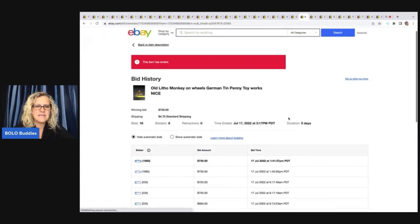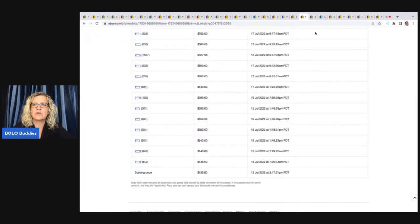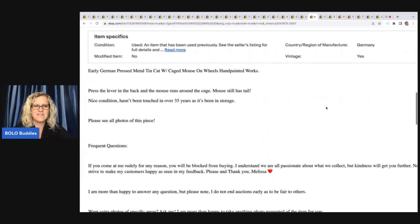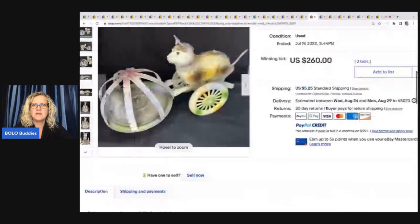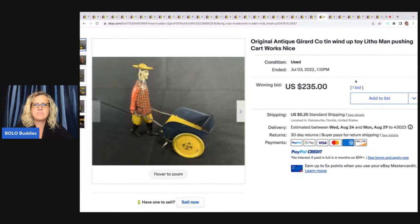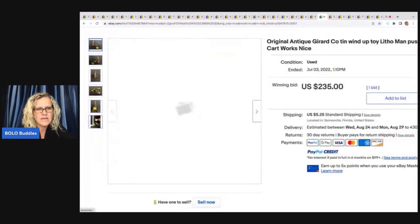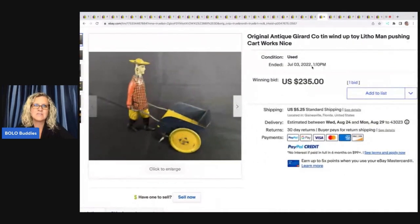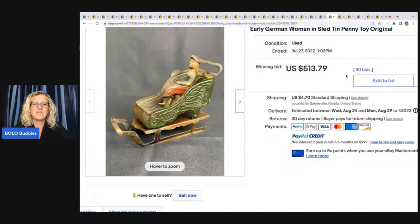If you go into the bid history, you can see what they started the auction at — they started it at $130. This one is an early German pressed metal tin cat with caged mouse on wheels, hand-painted and works. $260. Again, I want to see a video. Original Antique Girard — G-I-R-A-R-D Company — Tin Windup Toy Litho Man Pushing Cart, works nice. I'm thinking Google Lens is going to probably pull up comparables. This is where WorthPoint is going to be a fantastic tool. For these older items that are harder to find, you may not be able to find comps on Terapeak and eBay — you're going to need WorthPoint. I do have a video on that and a referral link down below if you guys want to check it out.